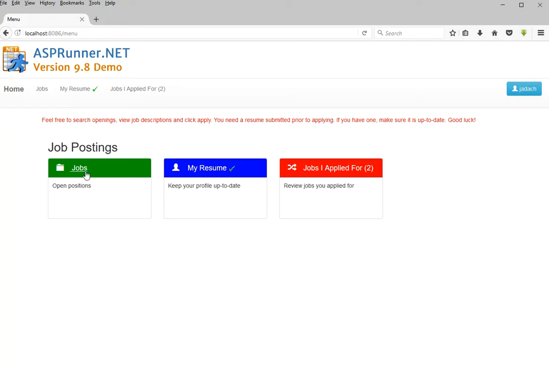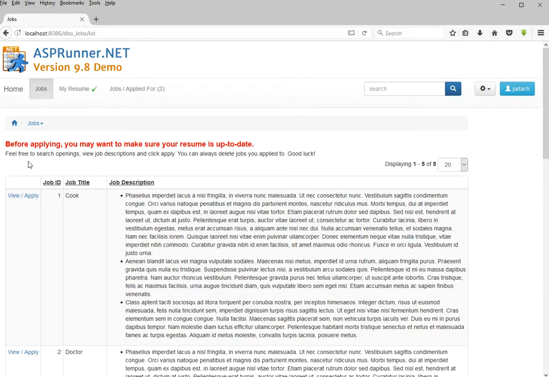There's also the spot of the job listing. So here we have two lines of information. The red is coming from a session variable. So really what I'm doing is, before the page is processed, I interrogate the database to see whether you have a resume or not. If you do, then I'm just going to give you this message just to kind of remind you to keep it updated. And then we will deliver this message on this page.